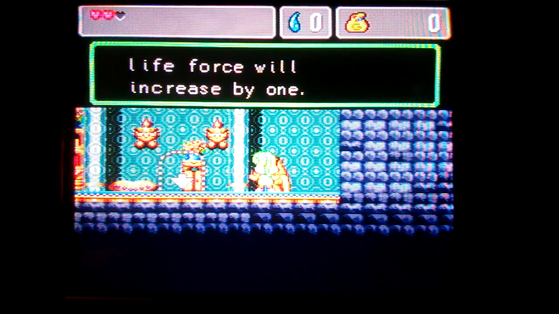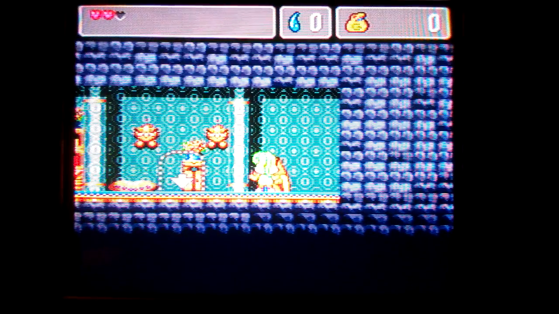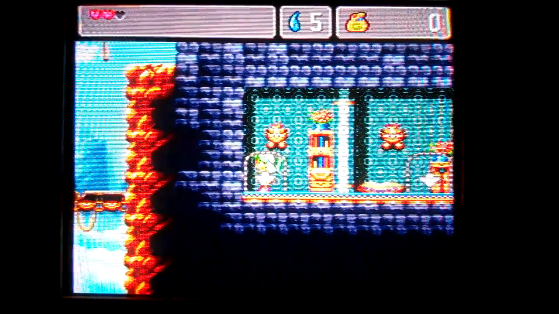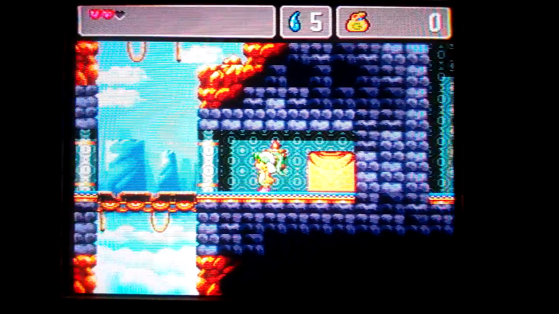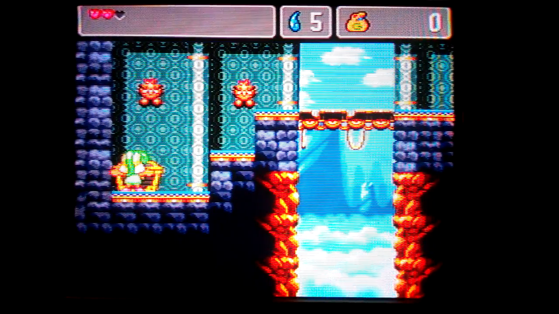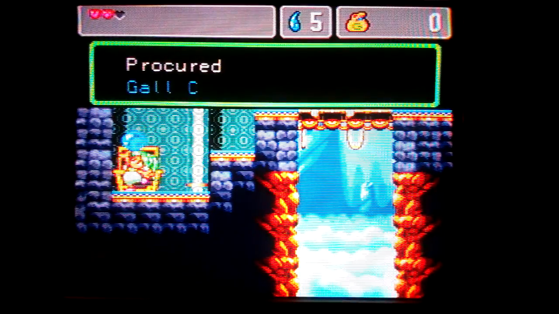This woman's going to give us 5 of the blue gems. And, hold on, I got a sneeze coming. There we go. I'm glad we got that on camera. But like I said, she gives you 5 gems, and when you get 10 of those, you of course get a blue heart underneath your red hearts.